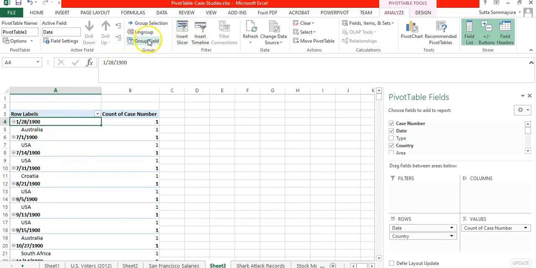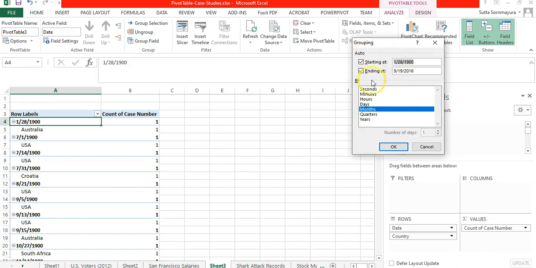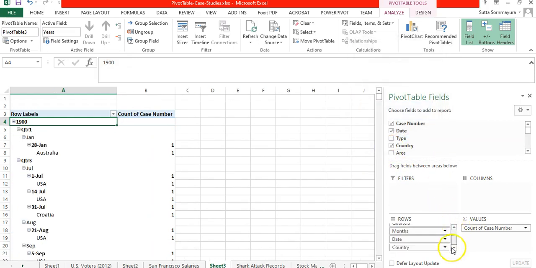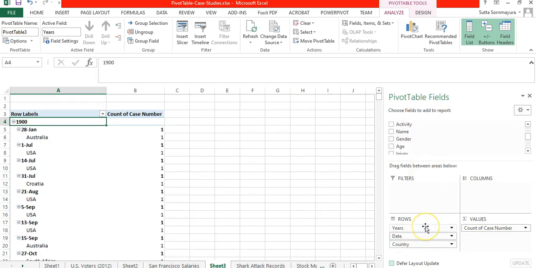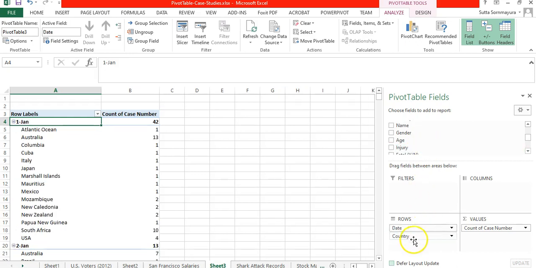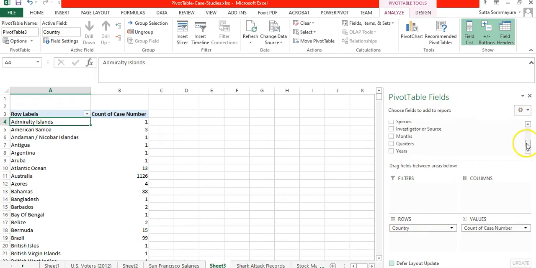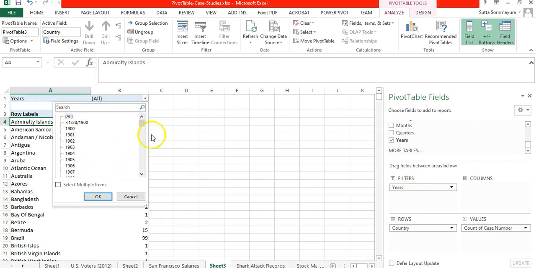You can use the group field, right, to select the date. I can have month, quarter, days, month, quarter, years. I have everything. I want to group everything because I want to have several fields, like quarter. I don't use it now. Month, I don't use it now. And also years, we will use it for the filters, right? So take it back, and okay, now we have year, right? We can take years for the filters.